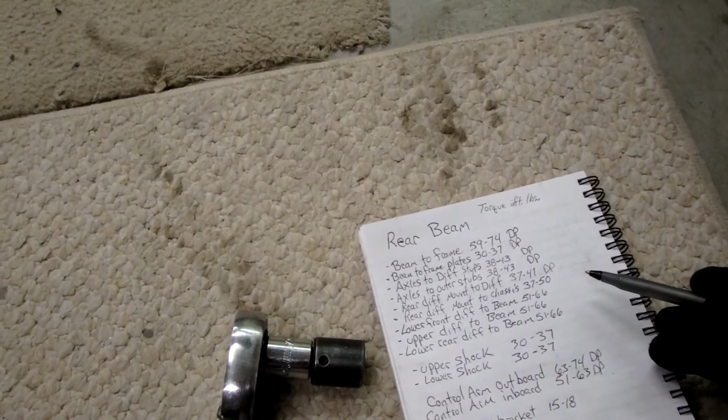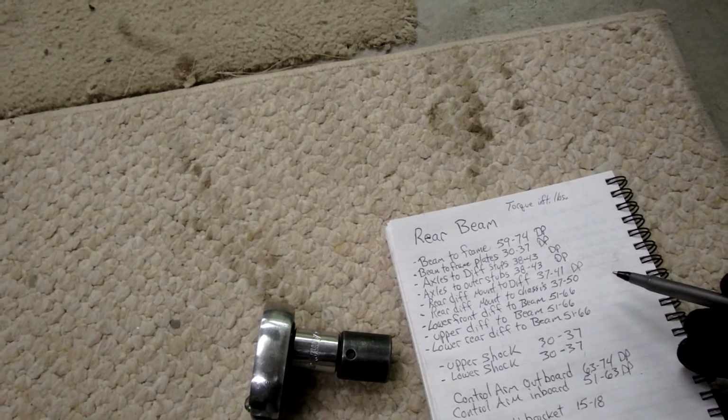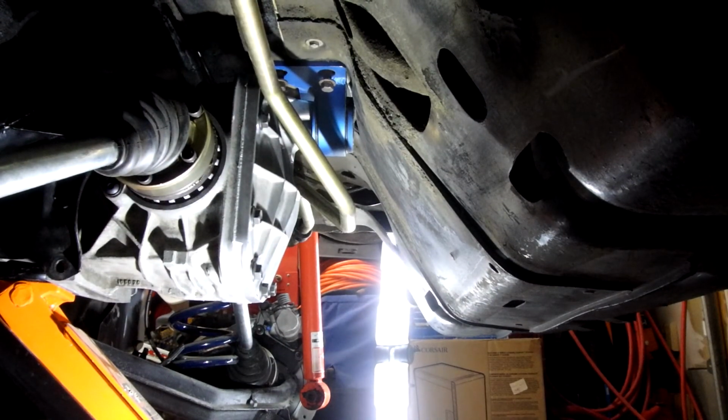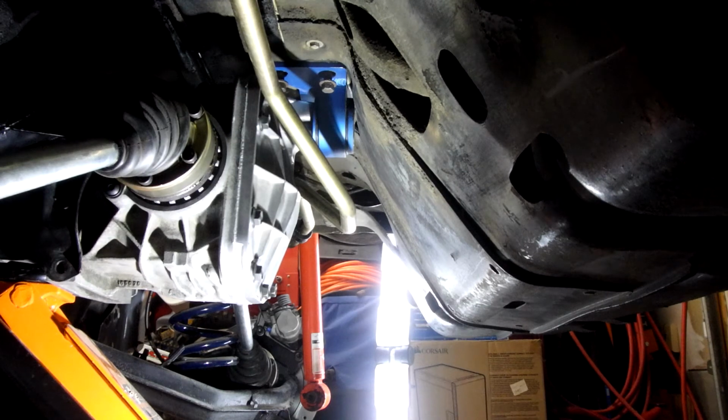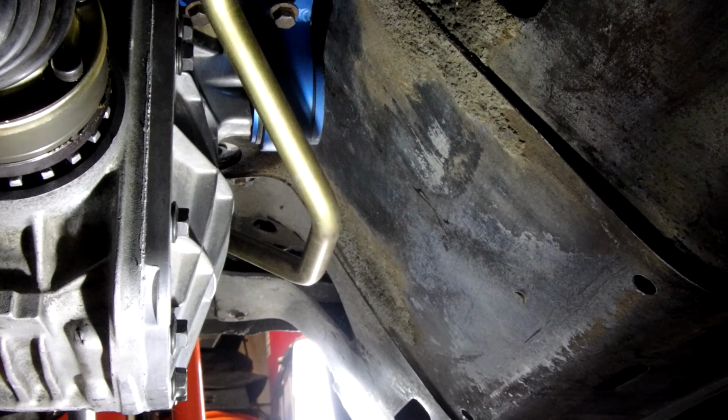Rear diff mount to chassis, 37 to 50. Another one with quite the spread. 37 to 50. Let's go 45. I don't know why they have such a range. Anybody tell me why they have such a range? Okay, 45 foot-pounds. And like I said, I'm going to have to do this through an extension, so I might have to give her a little extra kick. A reducer and an extension. Boy, this is going to be a real accurate torque, huh?